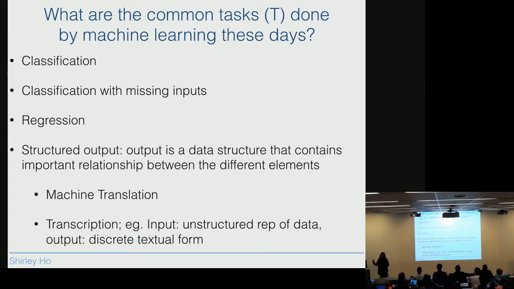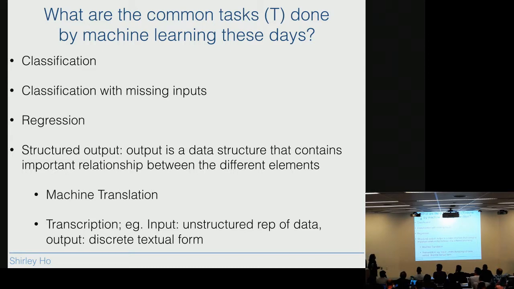Regression, I showed you the work where we regress to cosmological parameters. He also mentioned his work on mass maps to cosmological parameters. There's a lot of regression problems in astrophysics. I personally think not all regression problems should be done with deep learning. My goal is, if you can use a traditional method to do really well, don't use deep learning, because it's really hard to understand what you're getting sometimes. And understanding why it works is probably sometimes its own research project.